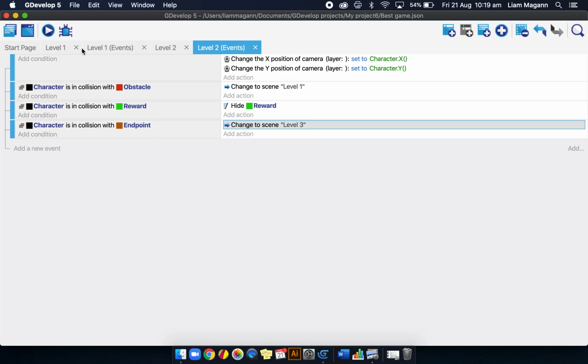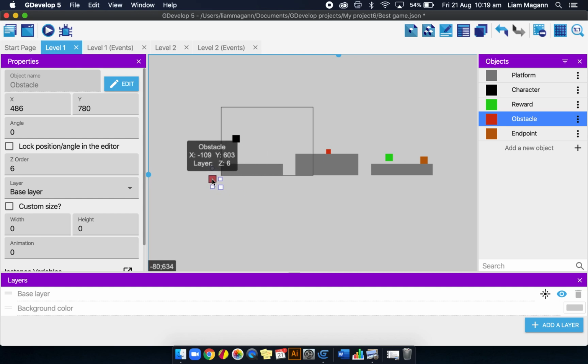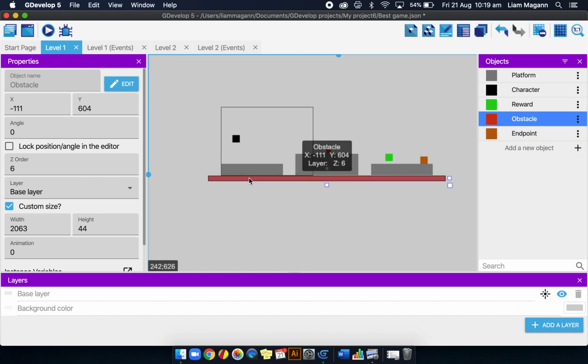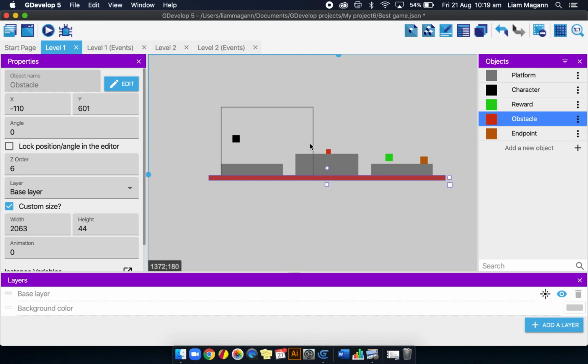The next thing you probably want to do is add an obstacle down the bottom of your game. You could call this a death barrier, but you could just use the same obstacle, or if you duplicate this, you can create a new sprite.